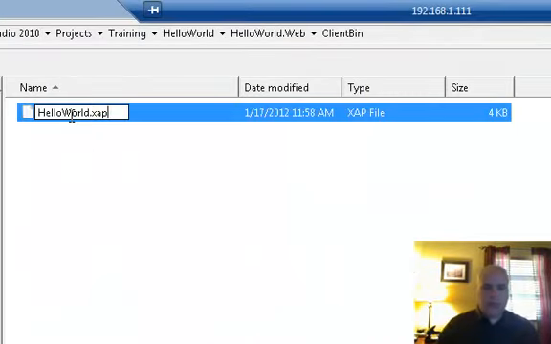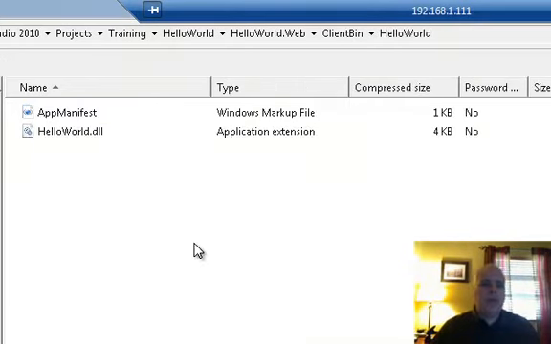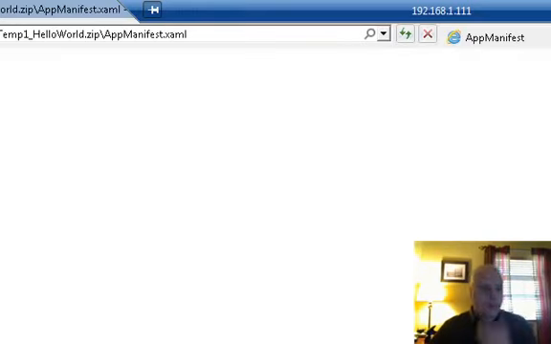So for right now, I'm just going to rename this to a zip so I can open it up easily enough. Yep, I'm sure. Okay, so inside here this is just the DLL. This is actually our Silverlight application, which was the top project, and then this is just a manifest of what's inside there.